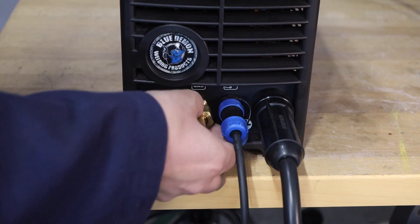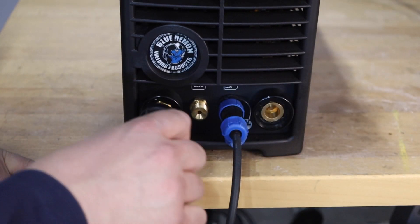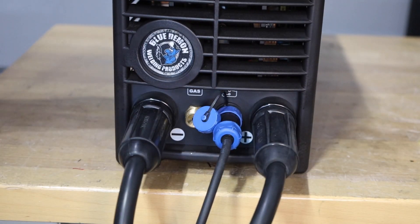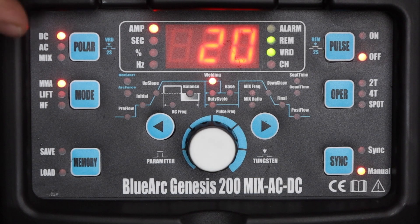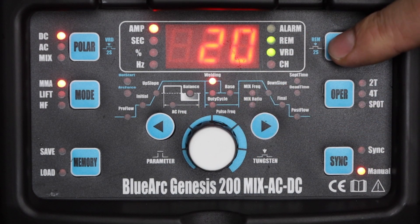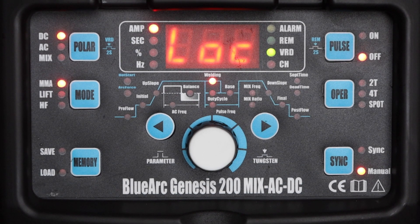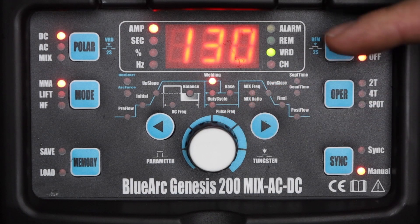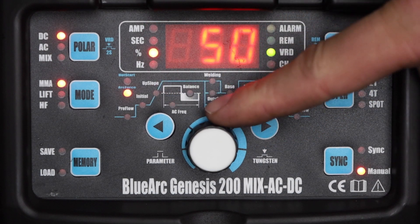Now I'll show you how to set up the machine for shielded metal arc welding or stick welding, also known as manual metal arc welding, which is what the MMA on the panel stands for. First I'll disconnect my torch electrically and remove the gas fitting. I'm going to move my work clamp from the positive terminal to the negative terminal, then connect my electrode holder and lead over onto the positive terminal so I'll have DC electrode positive. On the panel I'll change to manual metal arc welding. The remote light is still active so I need to press and hold for two seconds to change back to local control. I'll set my amperage at 130 amps for a 1/8 inch 7018 electrode. Scrolling through the settings I have arc force to help fine tune my arc as well as a hot start setting to increase the amperage up front — I'll leave these at the default of 50%, which should be a fine starting place for most people.